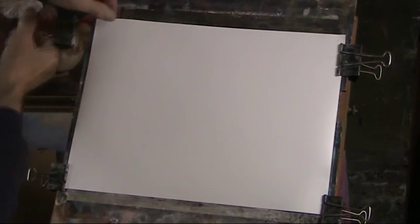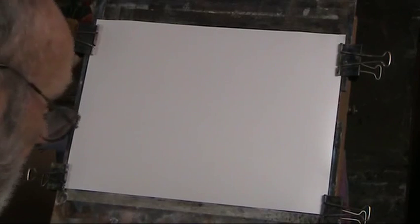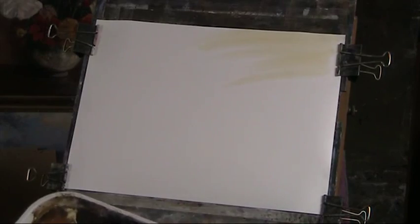Just give it a little bit of a stretch. You don't need to stretch your paper. Got my tea. So I'll put in a sky. So I'll come over with the raw sienna, as the usual. This gives a warmth to the whole picture. A bit of a unity. You don't have to be too strong with it, but you want it to show.